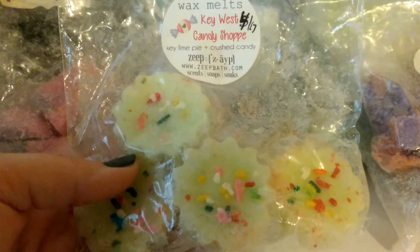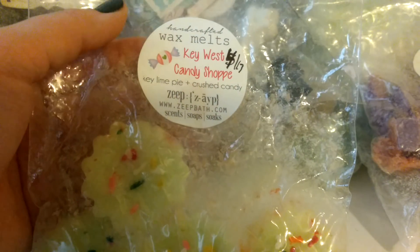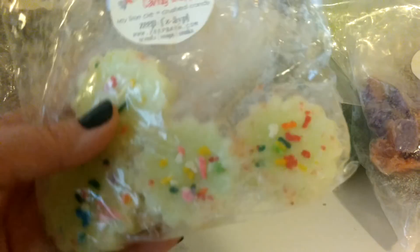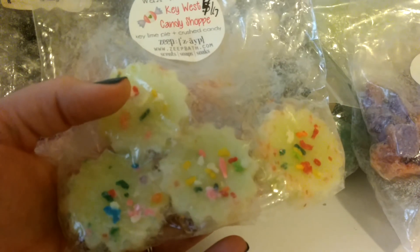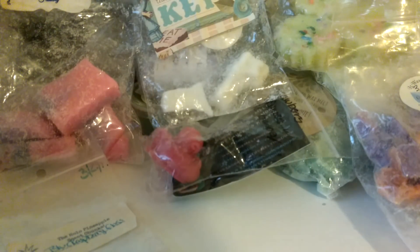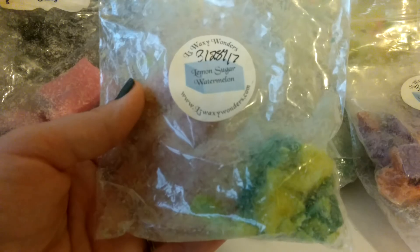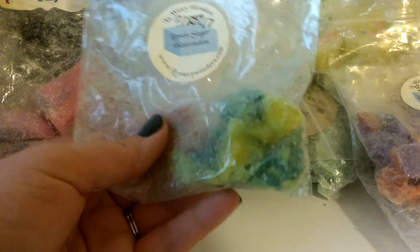This one is ZAPE QS Candy Shop — from April 2017. I know I melted this in the past and it had done really well. I don't remember it being super phenomenal this last time, but I think it threw pretty good. I'm going to keep working on that one. Then I have just a little bit left of this L3 Lemon Sugar Watermelon — this was doing really good in my office. I do like watermelon and lemon scents a lot.